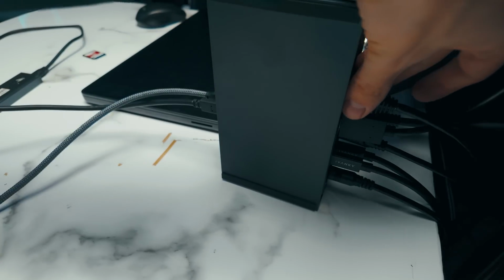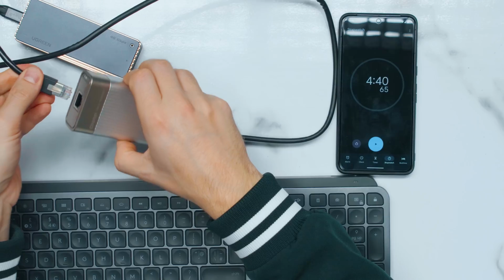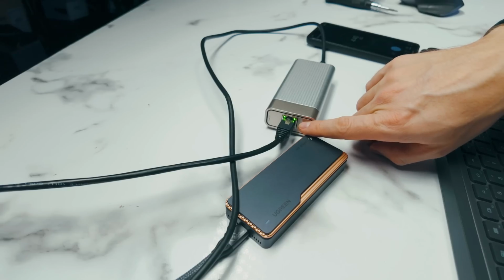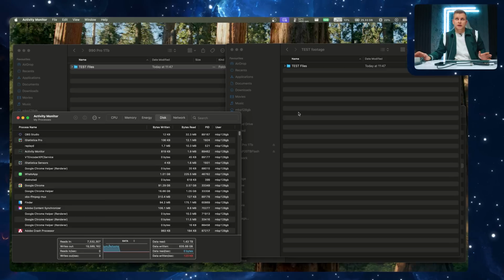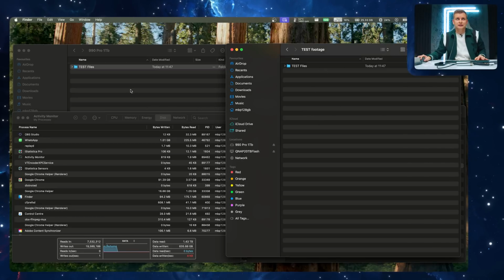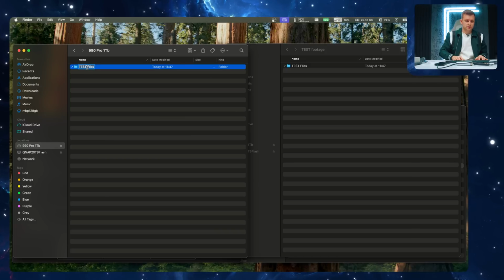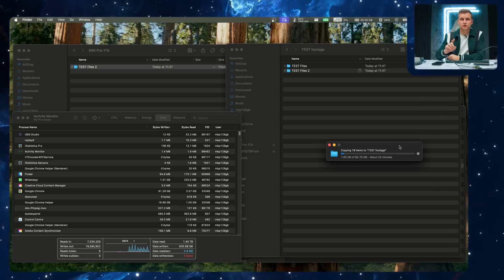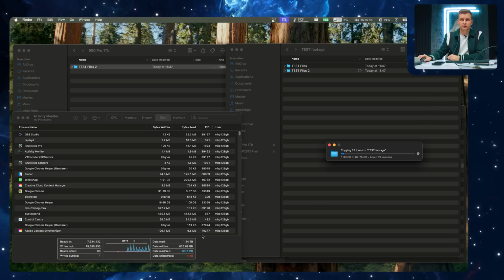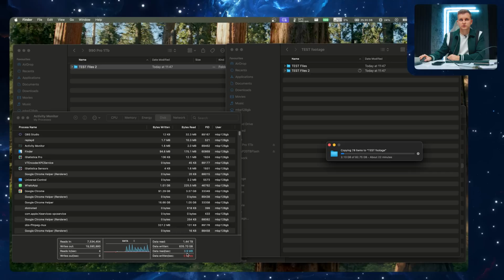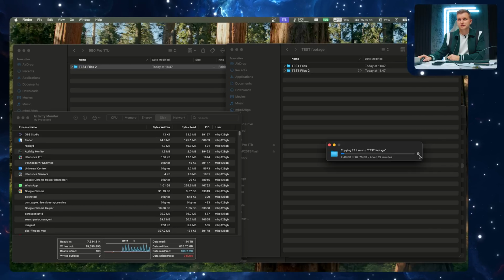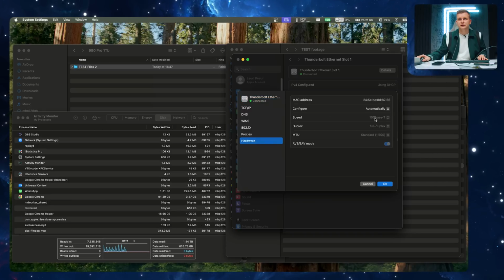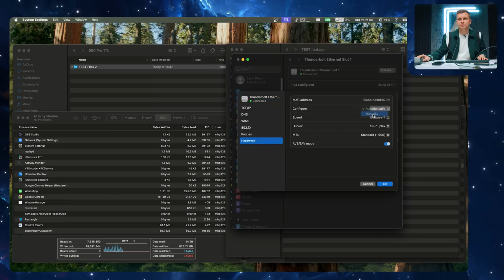Let's swap this around. I'll take my Ethernet from the back there, and then I'll connect it to this 10 gigabit adapter now here. As you can see, we've got green lights on. Let's try this again. As you can see, exactly the same files there. I'm just gonna rename them. 3, 2, 1, and go. Interesting, something is not properly working right now. As you can see, we're only writing about 160 megabytes per second. That is not right. Thunderbolt Ethernet slot speed should be 10 GB base.